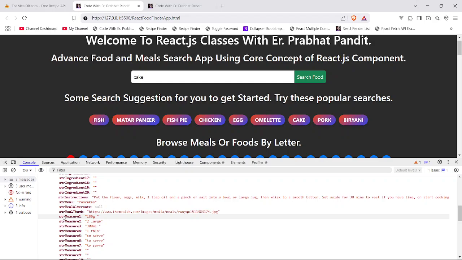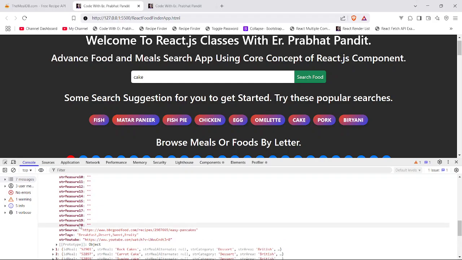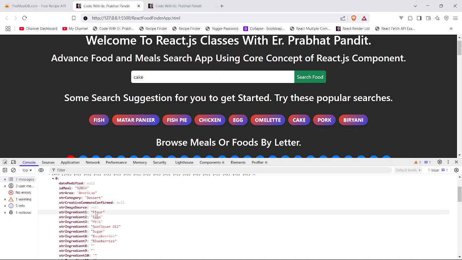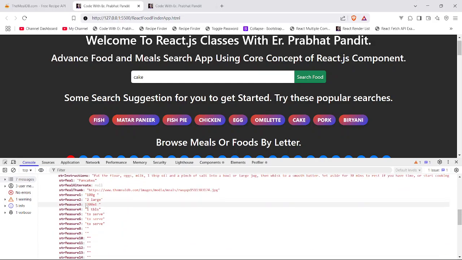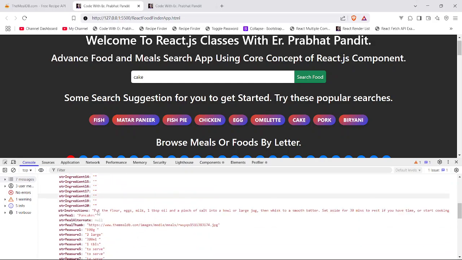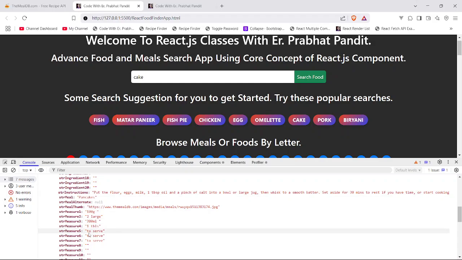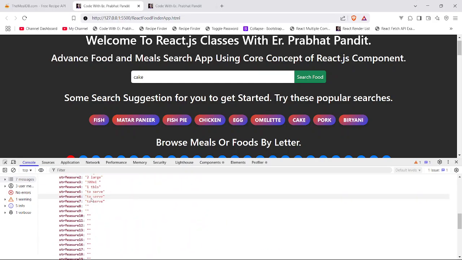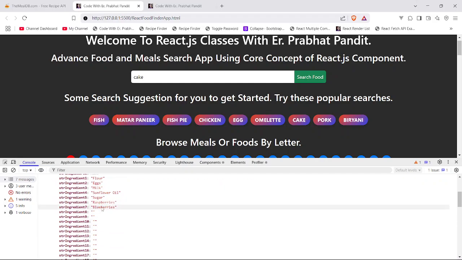You can see strMeasure1, strMeasure2, strMeasure3, strMeasure4, strMeasure5, up to strMeasure20. So guys, you can see here 1 kg, 100 gram of flour, 2 large eggs, 300 ml milk, 1 tablespoon sunflower oil, to serve sugar, to serve raspberries, to serve blueberries, and so on and so forth.